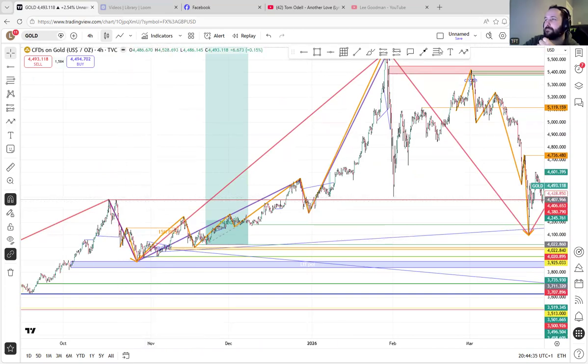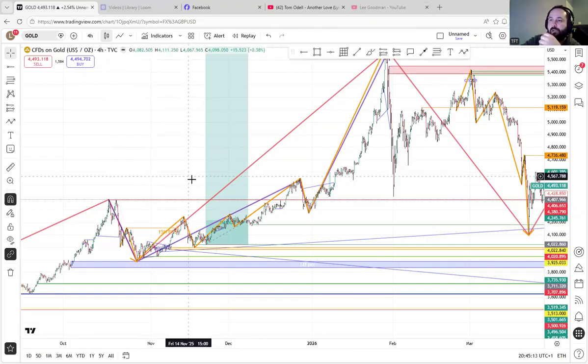So what I'll do is come back into this one again, because now my red's 4 hour, orange is 15, and then green is my 1. But you don't have to stick to those time frames exactly. I'll often draw the 15-minute up while I'm on the 2 hour time frame. It's more a case of higher, medium, and lower time frame, but I just name them 4, 15, and 1 from how I used to trade.